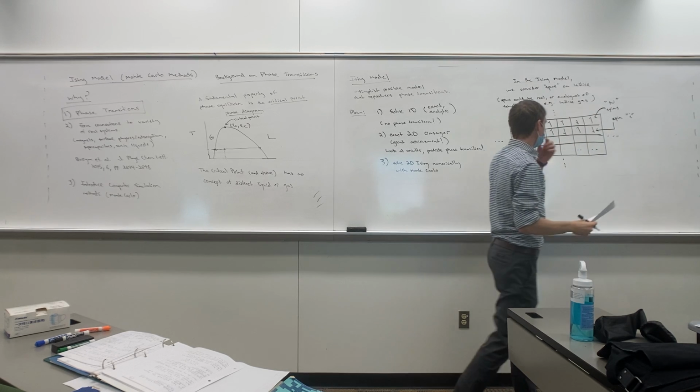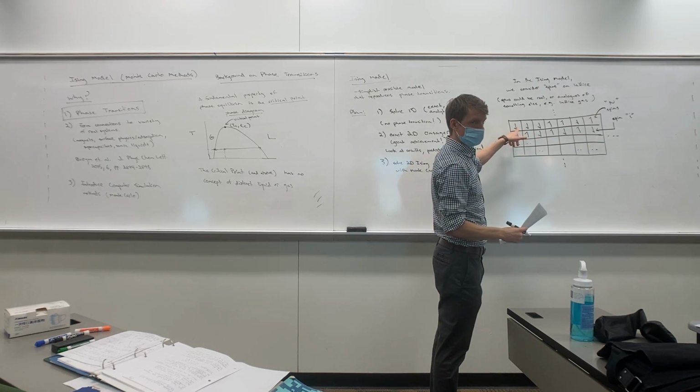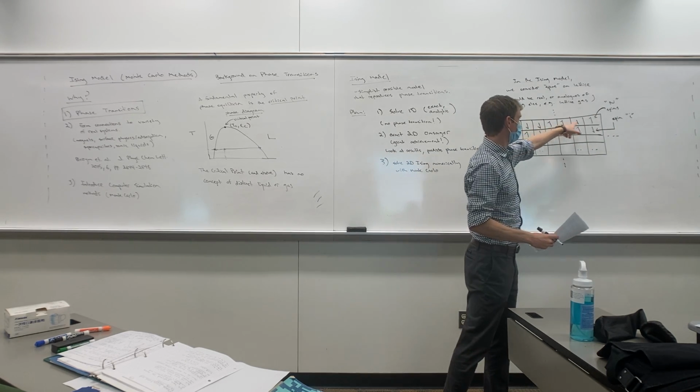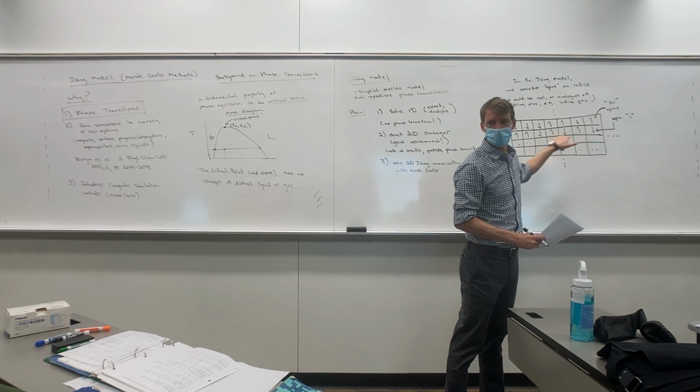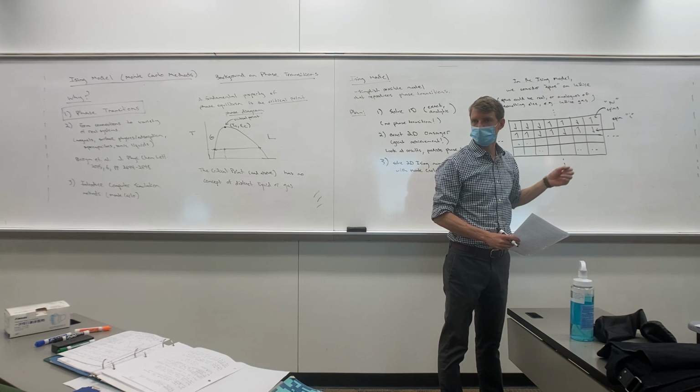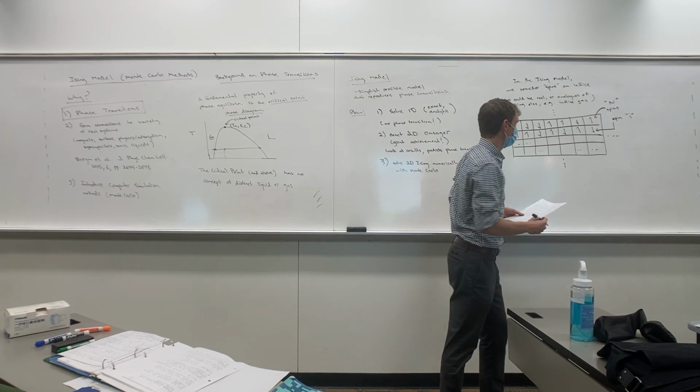And so what you have to do then is take your 2D lattice and just number them 1, 2, 3, 4, 5, 6, 7. Then you go to the next row, 8, 9, 10, 11, 12, 13. Go to the next row so that you just have 1 index. Okay, it just simplifies notation for now.